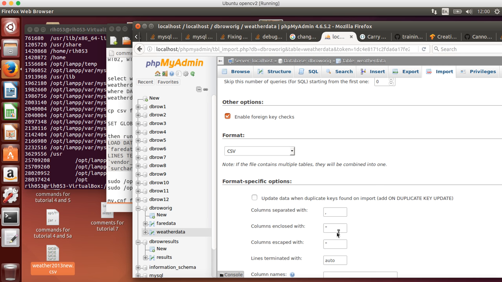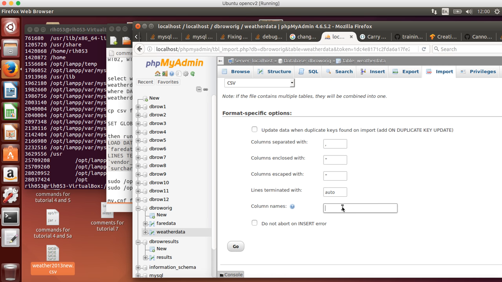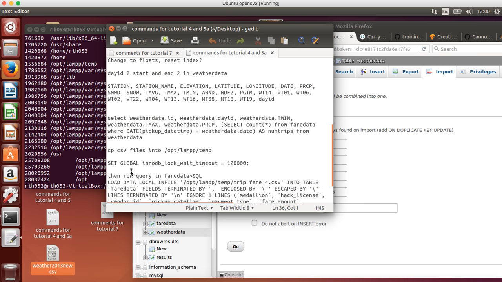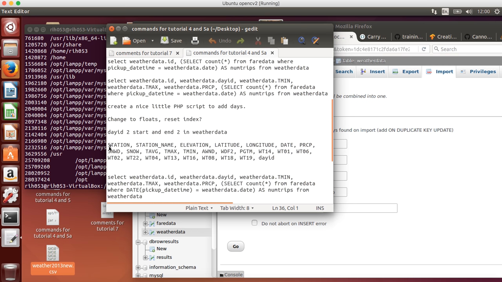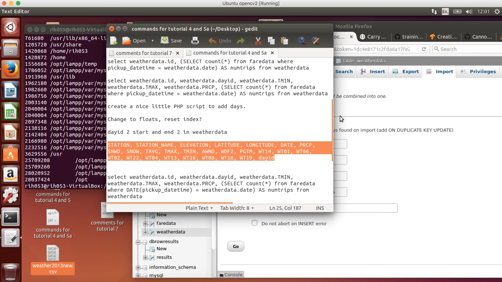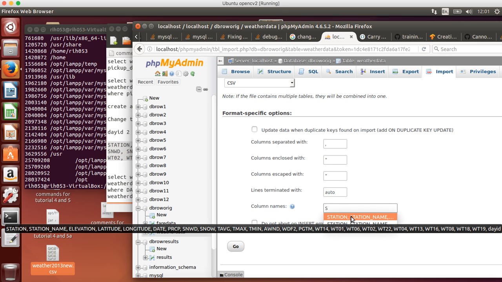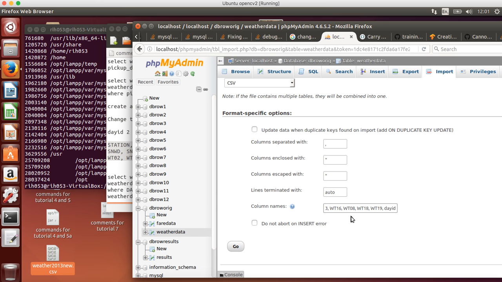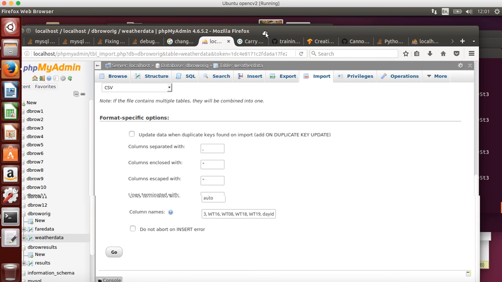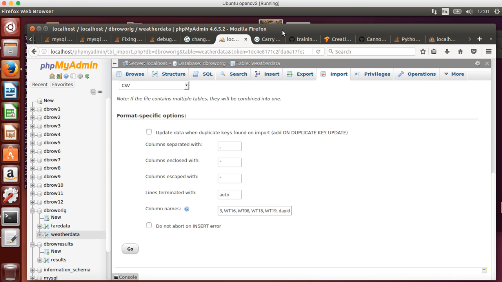And then you've got CSV, all these things are set up like that, except for this columns thing here. And this one is important. So for this columns one, you'll know that you want to put all these in. So you have to write down all of the names of the headers in your columns that you're going to use, and you copy them and paste them into here. But actually, I think that I can just do this. Yeah, and it'll just come straight up. Okay, and that's fine. Now, there's one thing I haven't mentioned here, and then you just click go, but I haven't showed you this part.